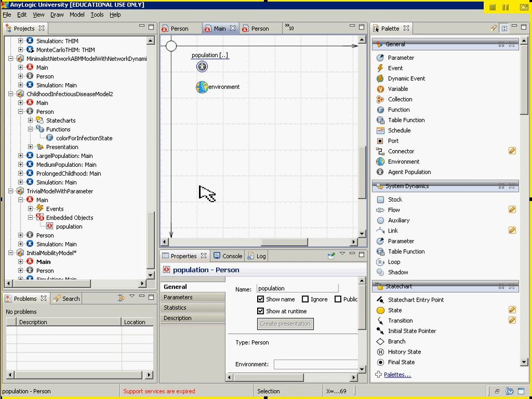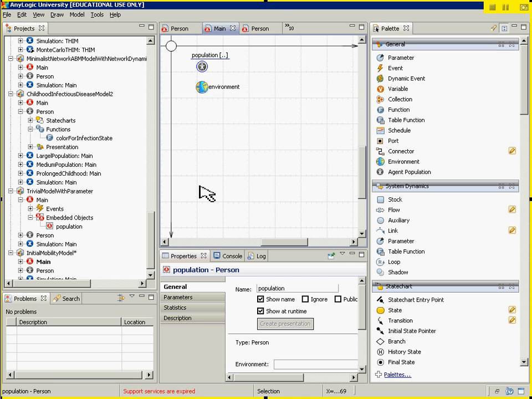The population. Let me see if I can express why I'm emphasizing this. We don't have to privilege the environment by saying that the agent class can only use that environment. There might be different classes of persons, different groups of persons, some in one environment, some in another, and that's supported.